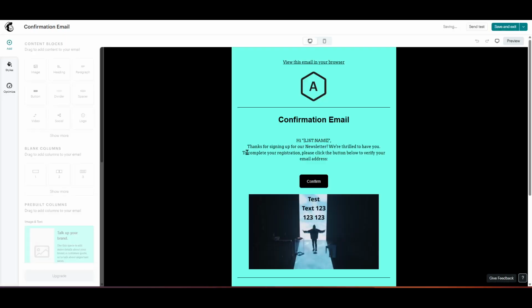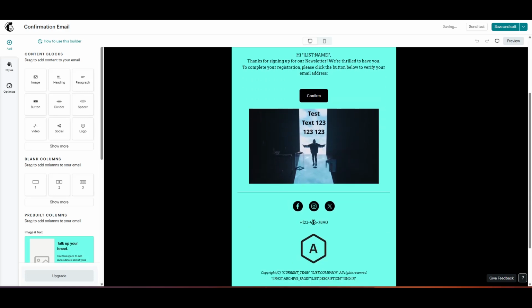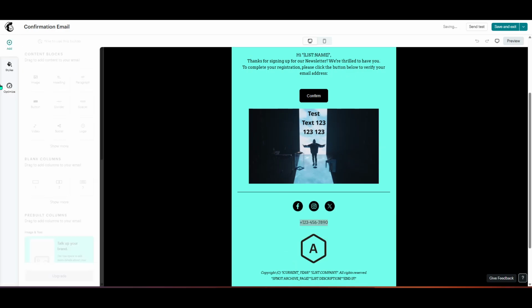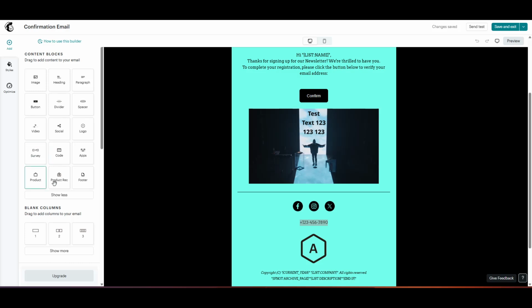Once you're in the email builder, start by placing your phone number where you want it to appear. You can add a new text block from the left panel by dragging a text block into your layout, or you can use an existing text block that's already in your design. Type your phone number exactly as you want it to display to your audience. Many people include their country code for clarity, and you can keep the formatting reader-friendly with spaces or dashes. Mailchimp will make the link work behind the scenes.